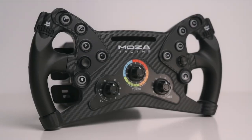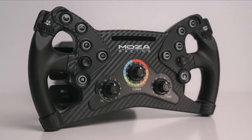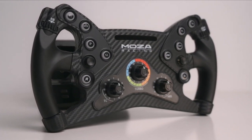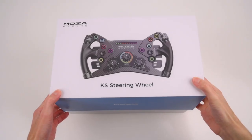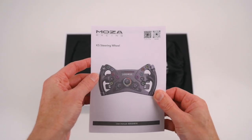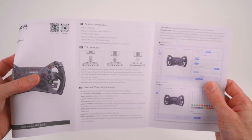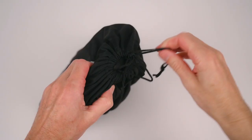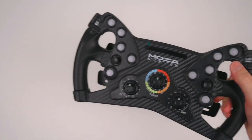The MOZA KS steering wheel is the newest addition to MOZA's steering wheel lineup. It's a budget-friendly 300mm diameter GT steering wheel. The steering wheel comes well packaged, as expected from MOZA products. To get started, there is a user manual, a sticker sheet including a set of tweezers for adding labels. There is also a dust bag to store the wheel.